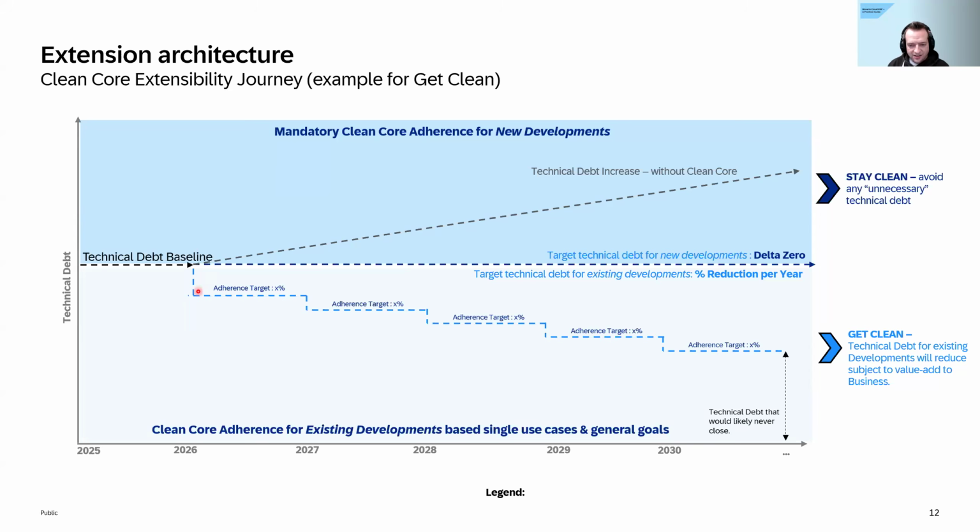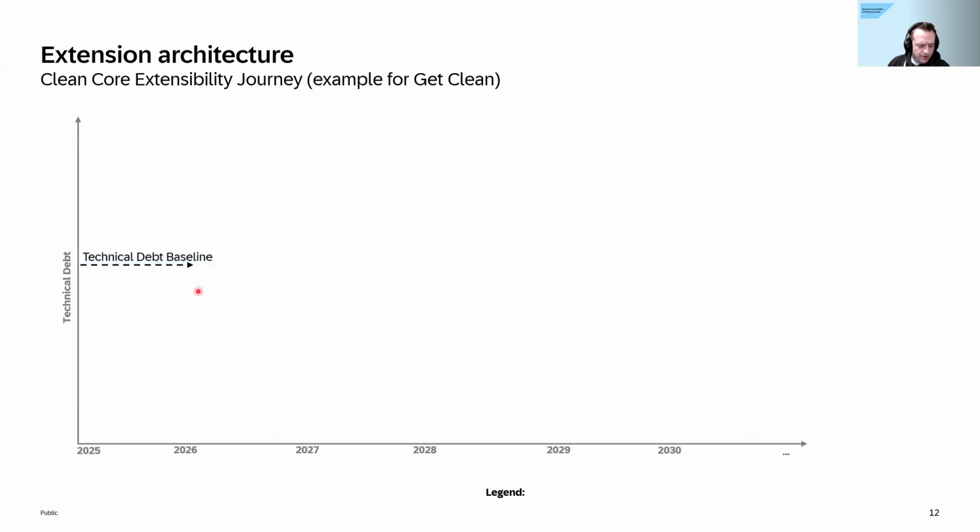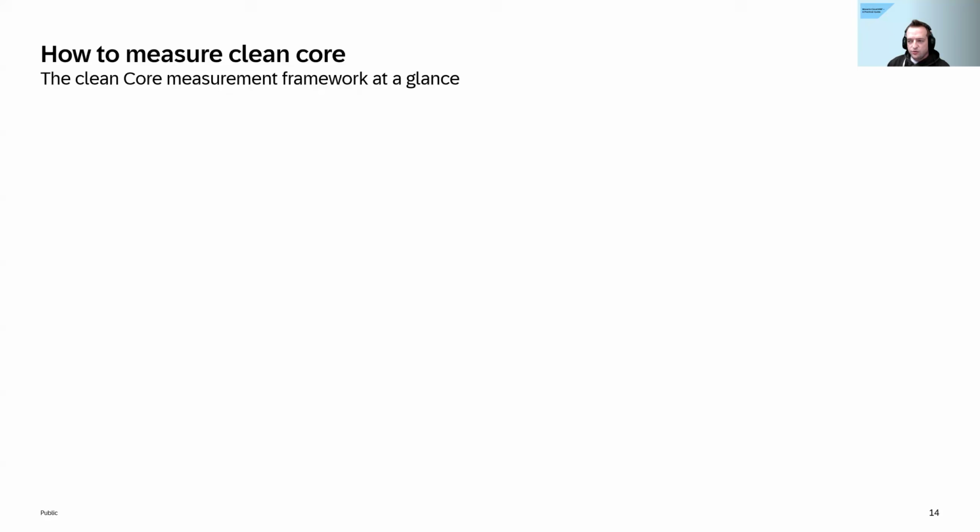It's like, okay, now I understand I need to reduce the numbers, but that's why I mentioned I want to go back. First thing for this is, how do we measure a technical debt baseline? What is technical debt and how do we get there? And this will be the first part of the session today, that we say, okay, we can measure clean core basically in 2 different ways.